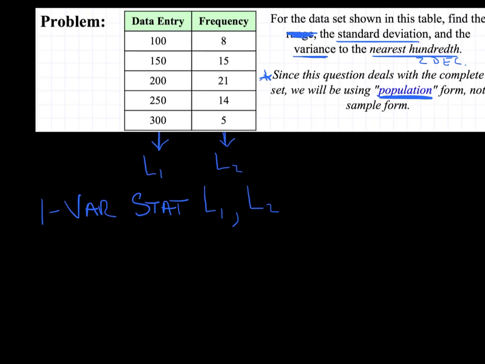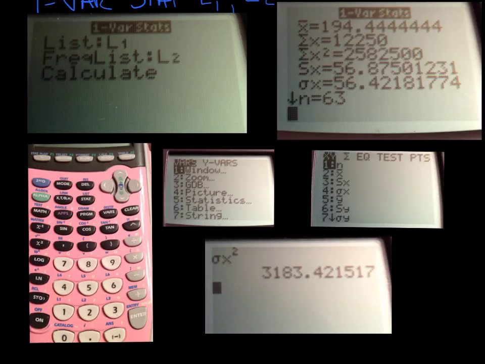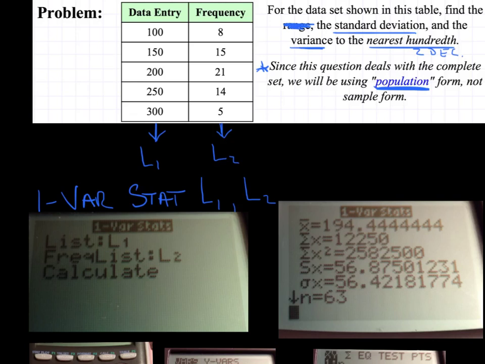We hit enter, and I'm going to import what my calculator looks like right now. So here we go. Here's what my calculator looks like now. I used a different calculator today that was fully updated, so maybe some of you were scratching your heads in last night's video when you did your one variable stats. I got a slightly different menu here today. For the list, I just specified L1. For the frequencies, I told the calculator to look in L2, and then I highlighted the Calculate word and just hit enter. Once I did that, it spit out the same list we saw yesterday.